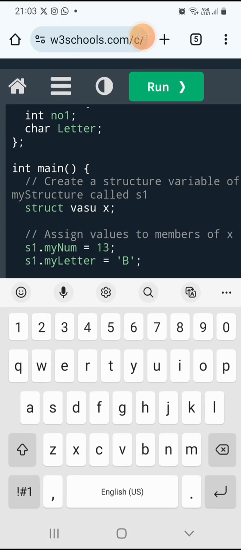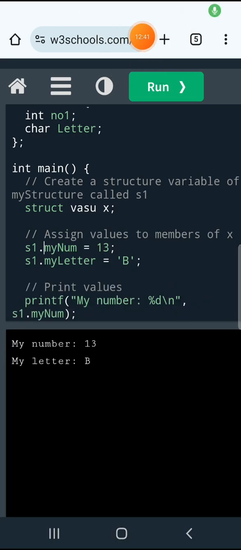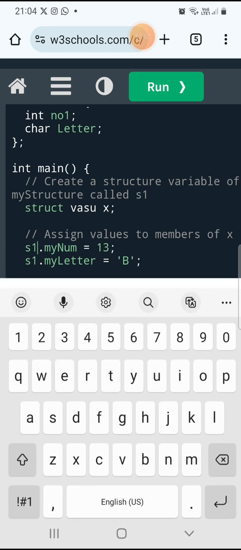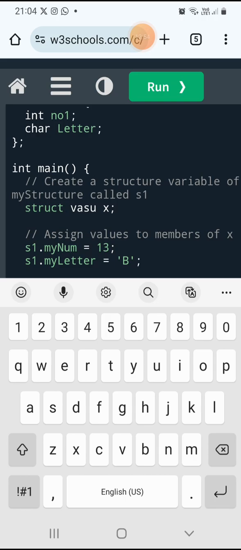Assign values to members of X. See what happened. One variable I have created for this structure Vasu, that is X. Before that its name was s1, so I want to change it.